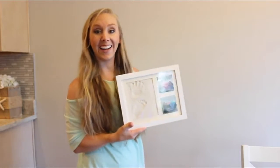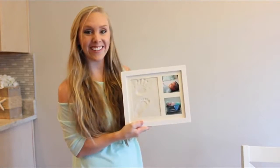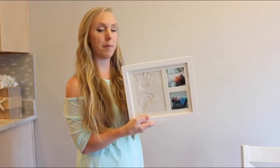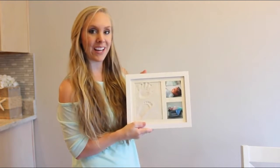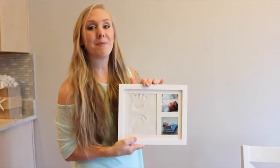Oh my gosh, this turned out so cute! I love it! Also, if you need to tighten the screws on the back for the clips that go over the back to hold it together, you can do that. But otherwise, once you get it clipped in place, you are good to go. And you have a one-of-a-kind little keepsake.